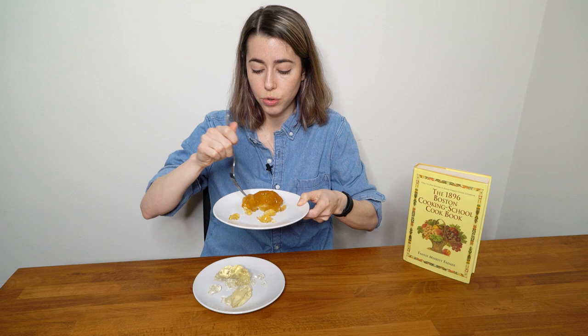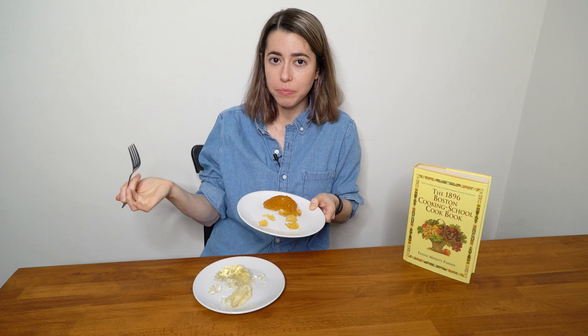I think if I were to ever do it again, I would make the coffee jelly with just regular coffee. I don't think doing it the authentic way with the egg really added anything. I like it — I would definitely have this as an after-meal dessert. But if I had to choose a favorite, it would probably be the Madeira orange juice mix — the wine jelly. This tastes like something you could buy mass-produced, like with Jell-O. Maybe Jell-O might have this as a flavor — no, they don't have wine, it's for kids. Okay, this is my favorite. Do I recommend you guys try this? Yes.